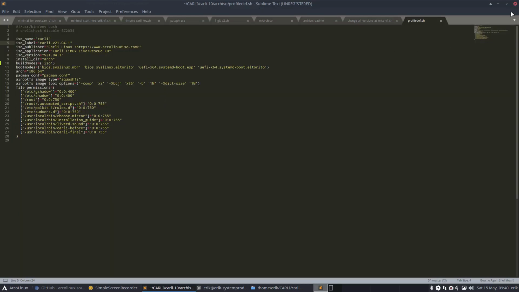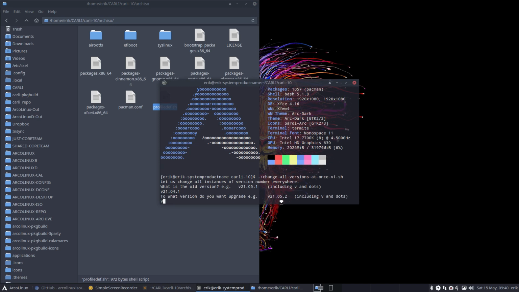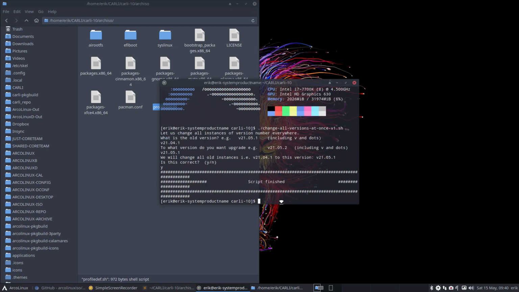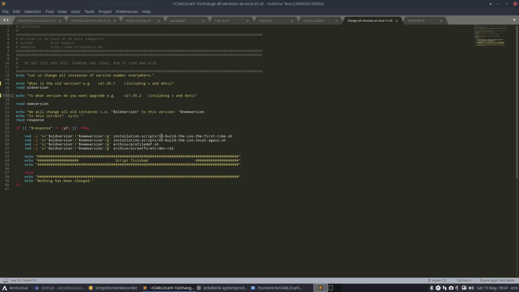So, yep, 21.04.1, version 21.5.1 then. Yes, sure. Let's have a look. And that's changed, this is changed, that is changed. And what else is changed? The scripts have changed. And the devrel has changed.